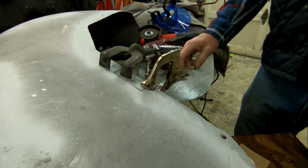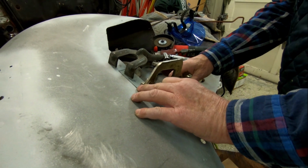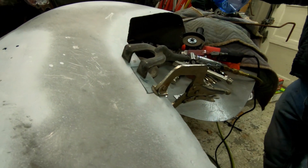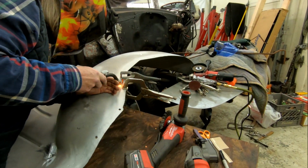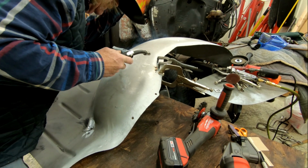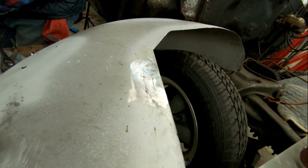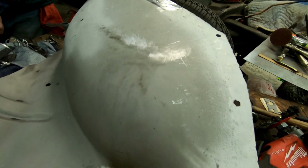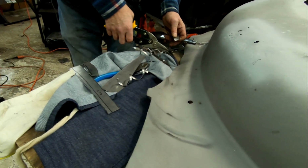This worked just fine. Everything's nice and flush. Get it right there. Cool. Had that piece cut out and a new piece put in. Welded up some of the snot back here that was blowing through. Still got to get finished, but that's the intricate stuff. It takes a little bit more work because you got to make the piece right.